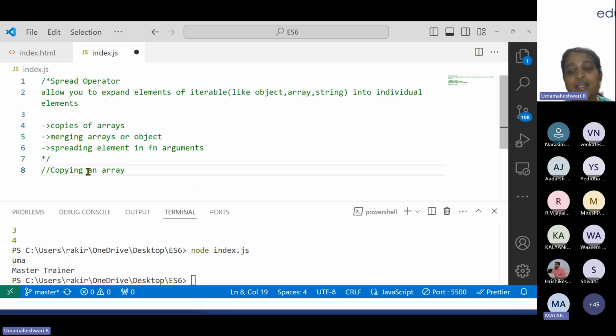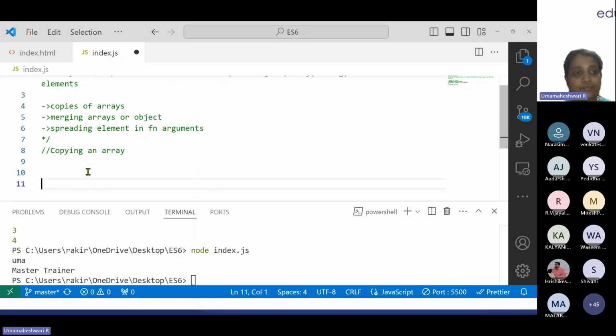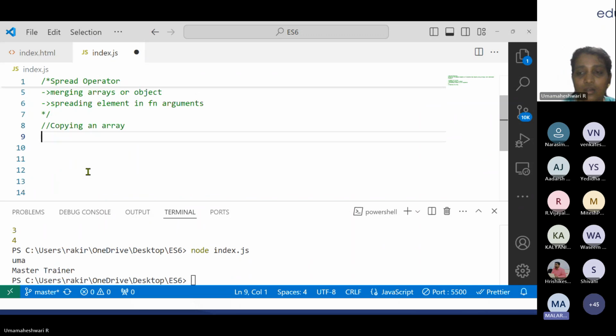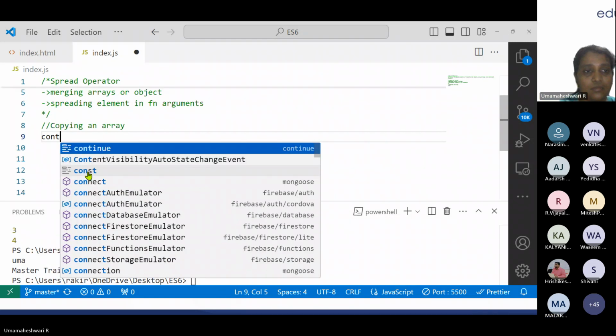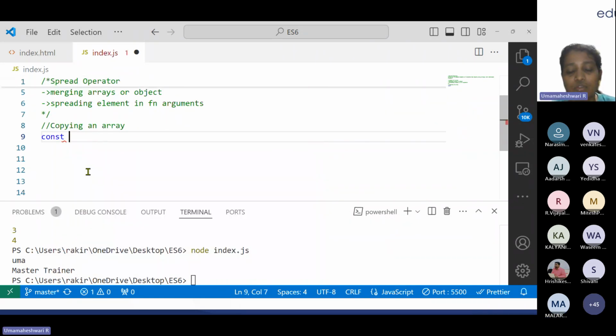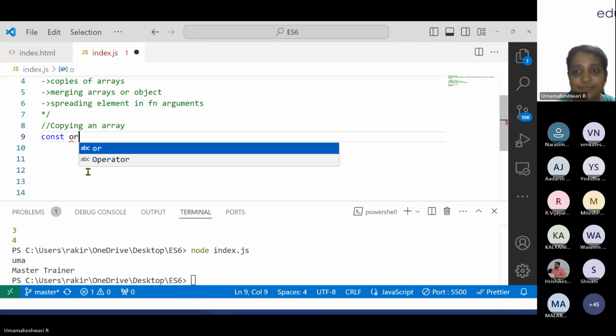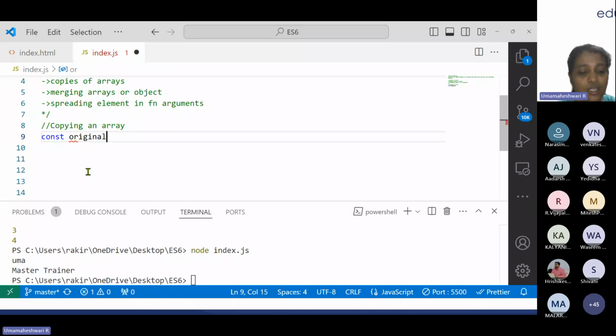How can we copy the array? First, a const original array, with values like 1, 2, 3.